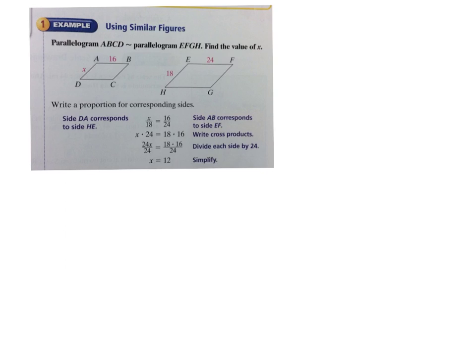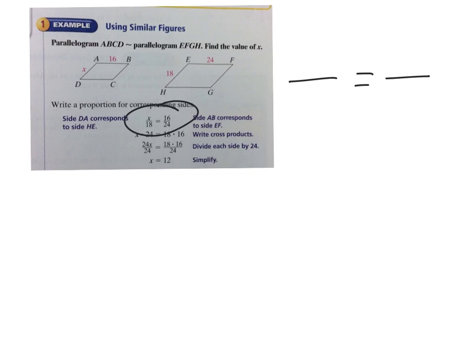So in this first example, we say parallelogram ABCD is similar, that's that little squiggle, to parallelogram EFGH. So ABCD, EFGH. That means this side over here, AD, matches this side EH, as we've discussed, and this side AB matches this side EF. Now the great thing is when we're trying to solve these, they start out in a very similar fashion. We've seen this before. Now you might see your book set up slightly different than the way I'm going to.